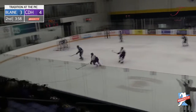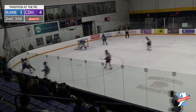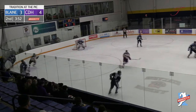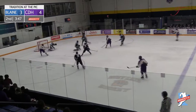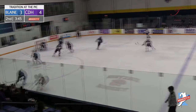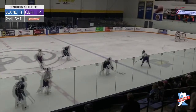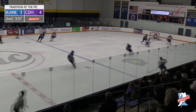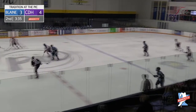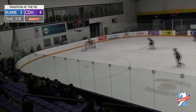Bellman fires it into the corner now. And up along the boards, moved into the corner now. Bengals trying to move it out of the zone. Good keep by the Raiders. In front, good space, and that one off the iron, it looked like. Raiders nearly getting a 2-goal advantage again there, but Thelman will gather it up here for Cretin-Derham Hall. Thelman up the boards on that left side, and taken a hold of now by Jake Sundriel.